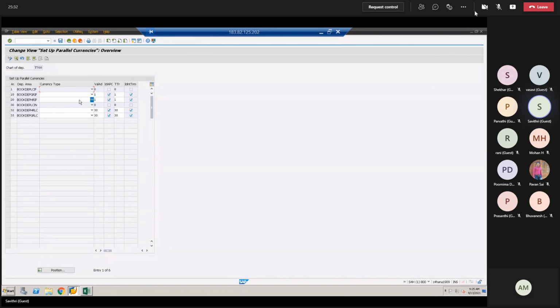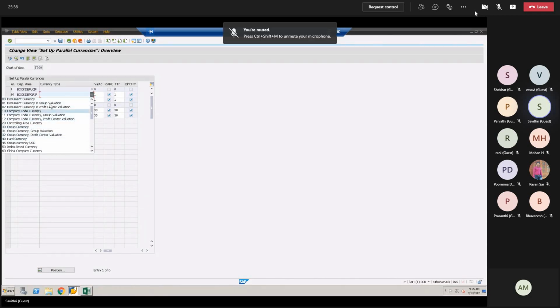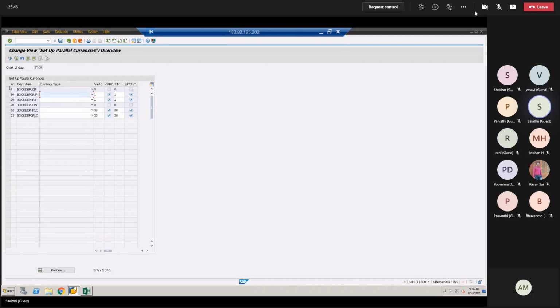And what is 32 and 35? So here I just come back. Here I will say company code currency. Sorry, 01 is by default my company code currency. 10 is my group currency, so I'll select group currency here, and 20 I'll select my hard currency.